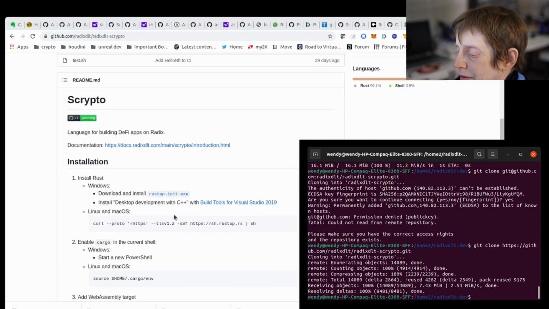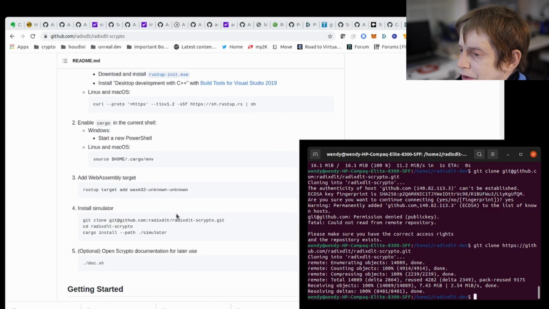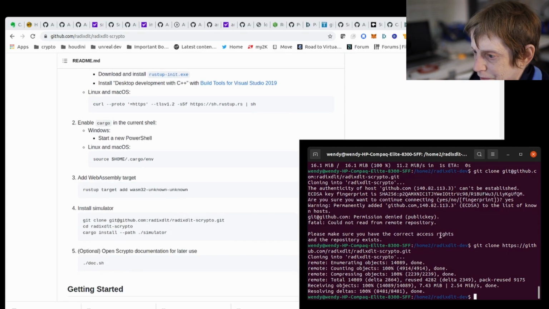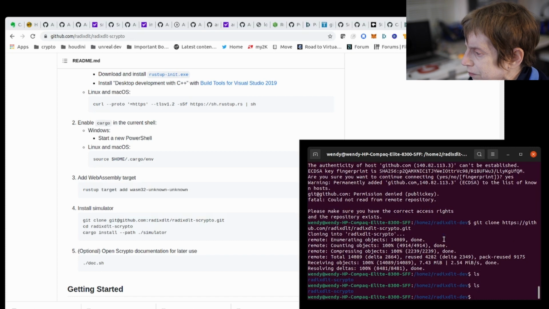There are two ways of running the git clone, one with SSH and one with HTTPS, and sometimes it likes one better than the other. So if one fails, just do the other one, as we did.